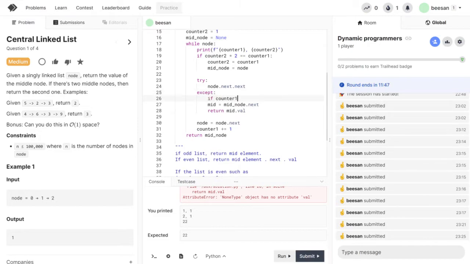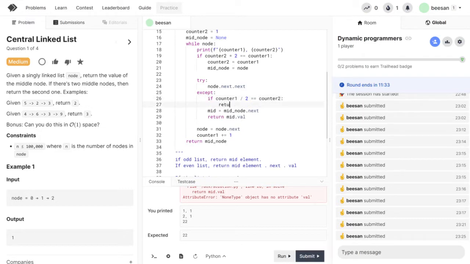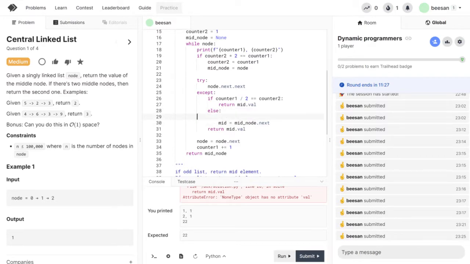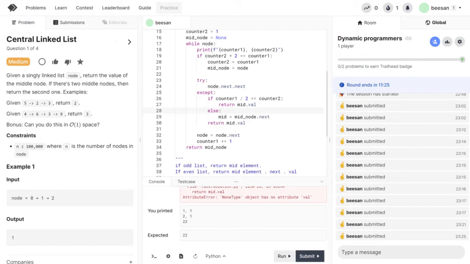If counter 1... you could shorten this by a lot.